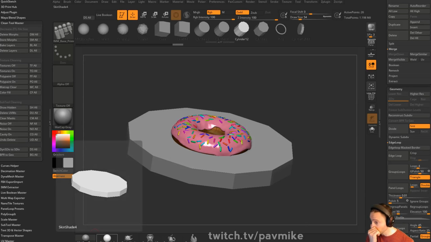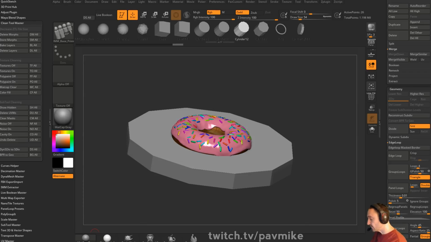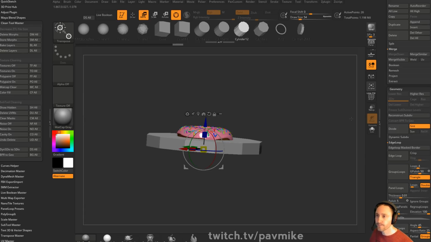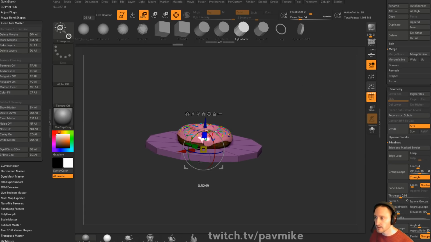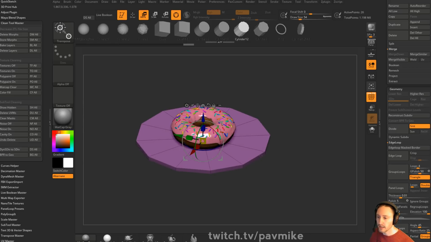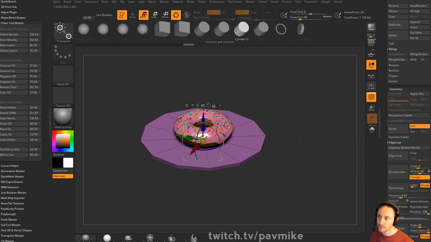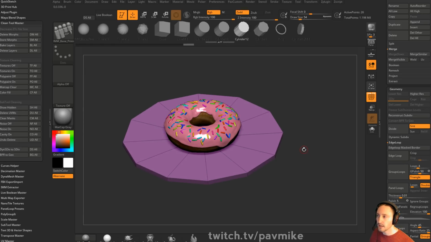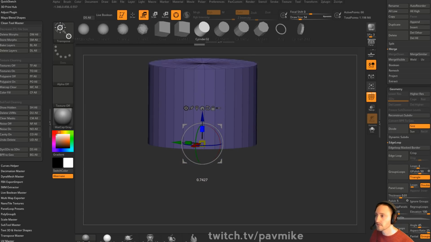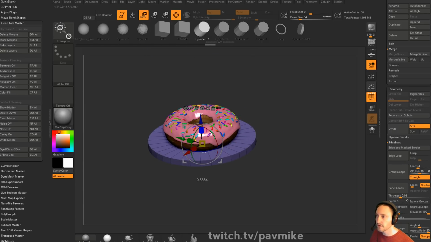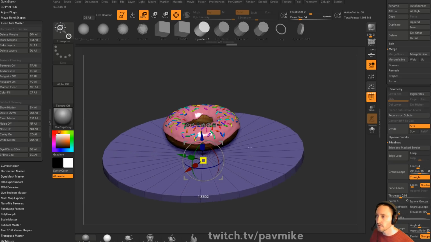And I can't believe I'm doing this, but let's Google plate. I don't know what a plate looks like, everybody. Okay, so it's a cylinder. I know we're all surprised. And we'll start with this, and then in order to transition this, I guess we can transition this down. You know what? I'm going to start with a little bit of a bigger cylinder here. Or not bigger, but more subdivided cylinder. We'll start with a 32 cylinder. We'll scale this out.